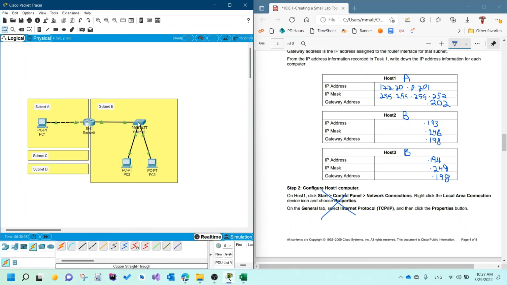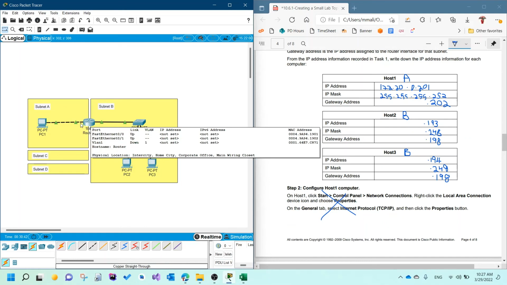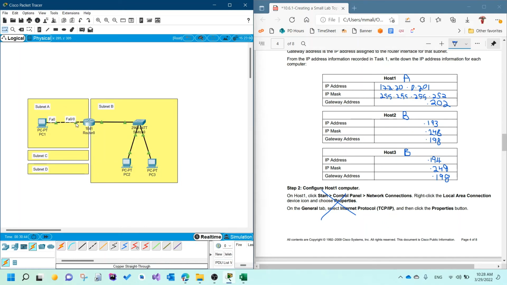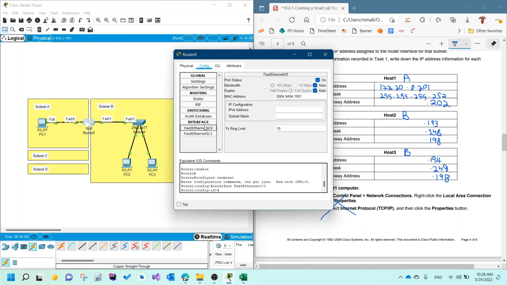Now, switches don't have IP addresses, so we don't have to worry about that. But the router, I told you, all of these interfaces. If I hover over this FA00 and then FA01, these interfaces need to have IP addresses on them. So I'll go to the router and go to FA00.